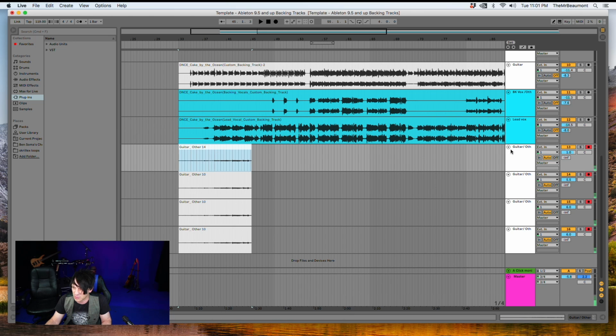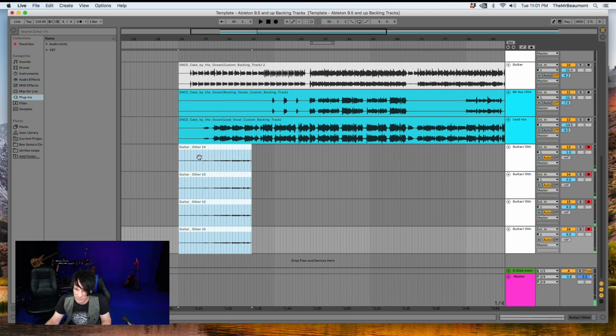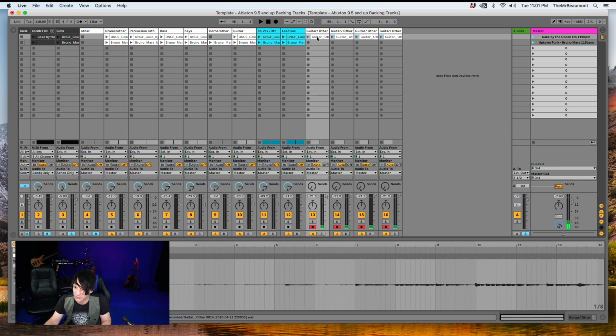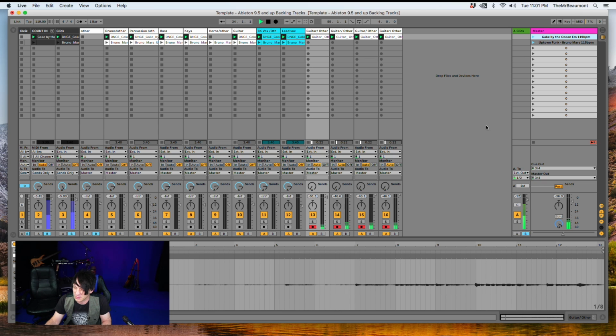Highlight guitar one, go down to the last guitar, hold Shift and click. That way it highlights all of these. Go back up to guitar one and hold your mouse down on the top frame, hit the Tab button, and it'll flip you back over and drop them right back in. Make sure you're on the right song and on those tracks. And now if I click, you're going to hear me.